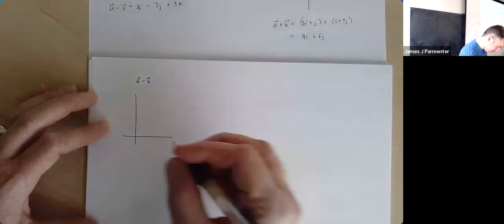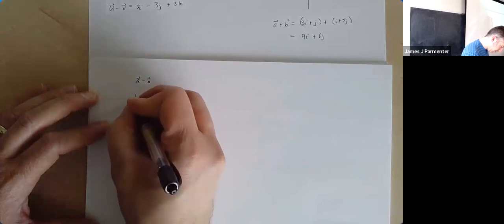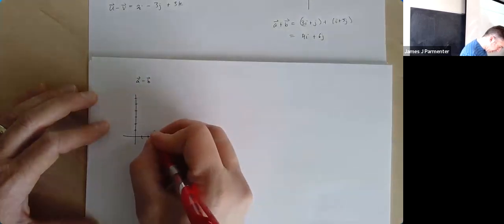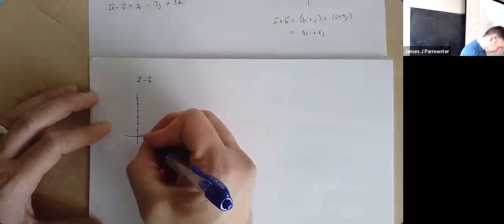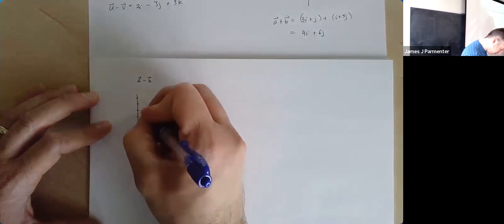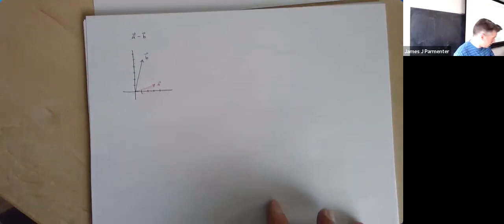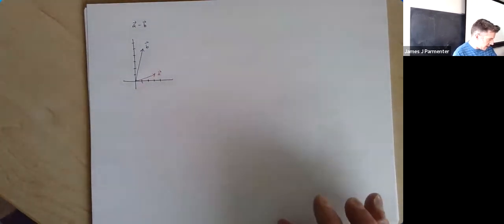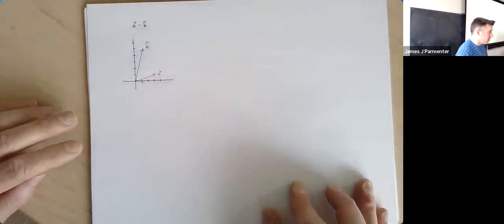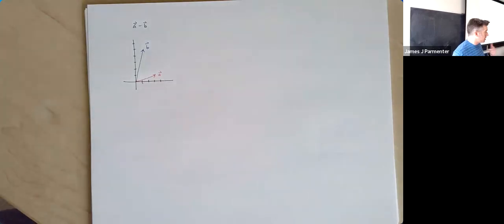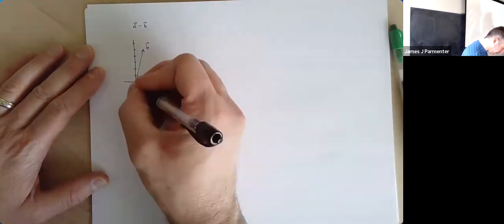So same thing, 1, 2, 3, 4. Here's A again, over 3 and up 1. Here's B again, over 1 and up 5. If I want to do A minus B, what I'm actually going to do is draw negative B and then add A and negative B together. To draw the negative of a vector, you literally just turn it in the opposite direction. So if that's B right there, here's negative B going left 1 and down 5.